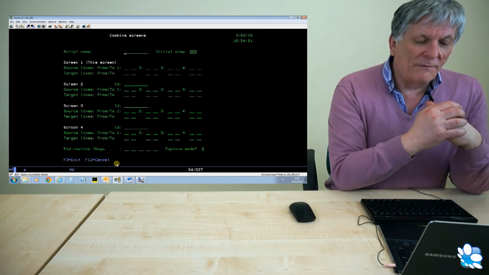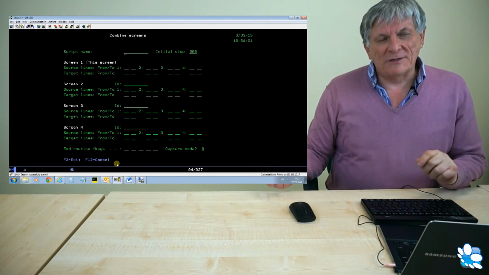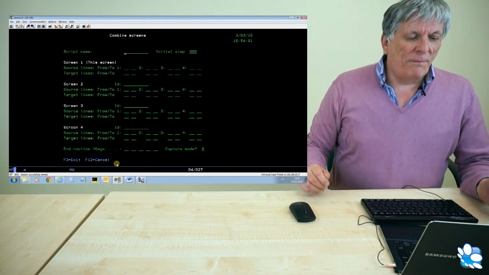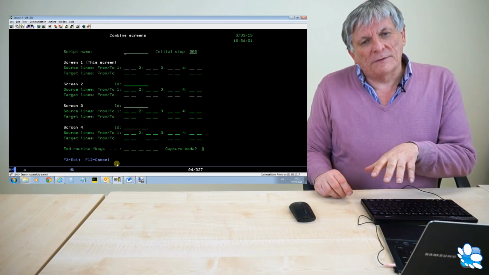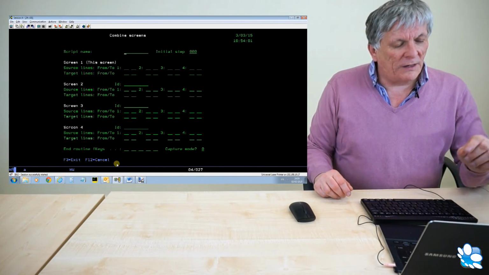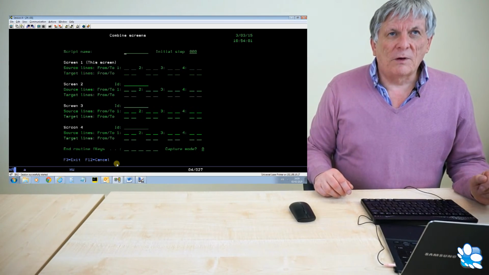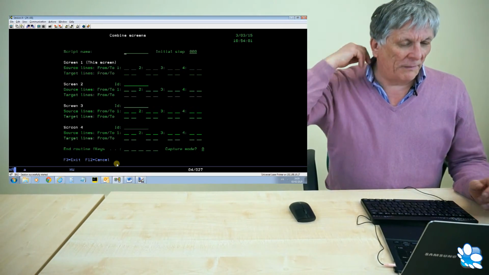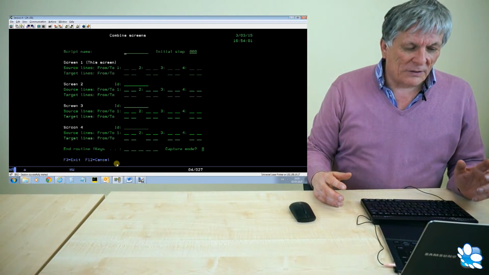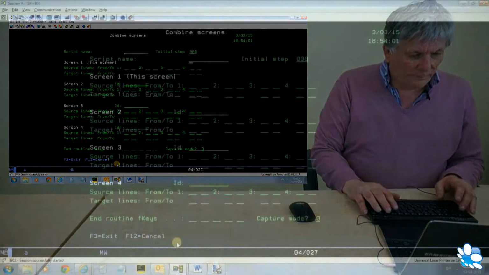Makes it a lot easier than having to go, screen 1, enter, screen 2, enter, screen 3, enter, screen 4, enter. It could even work where you've got data on screen 2 that you need to get from screen 1. So you enter the fields on screen 1, click a key, and it'll carry on and display all the fields from screen 2. Can be quite useful.